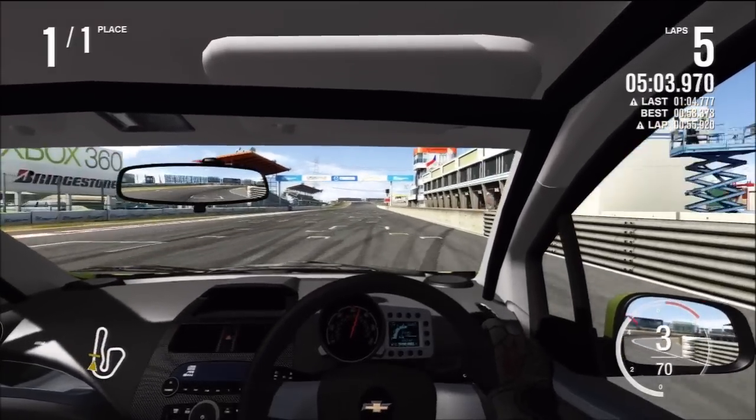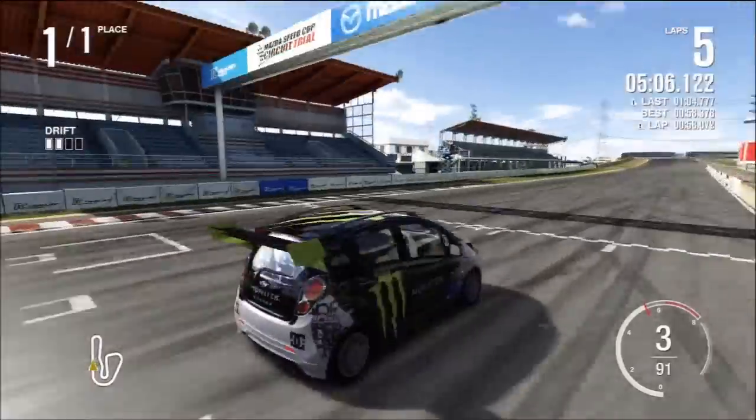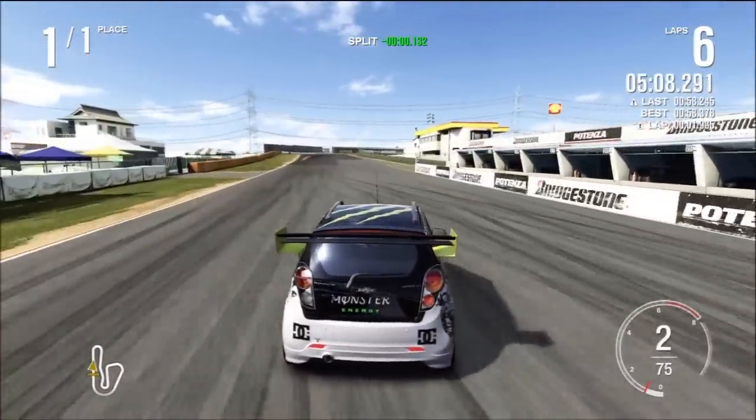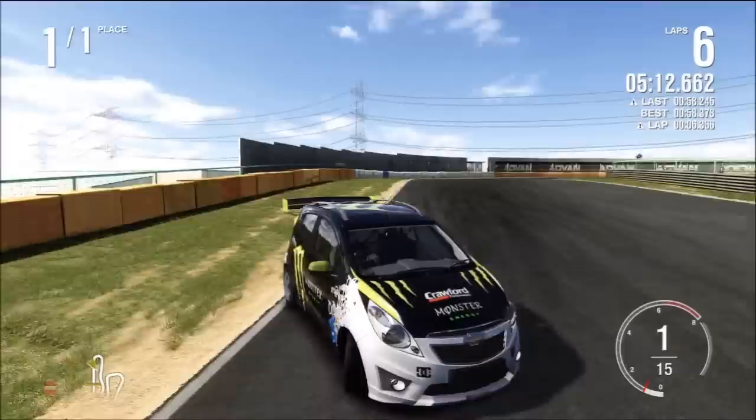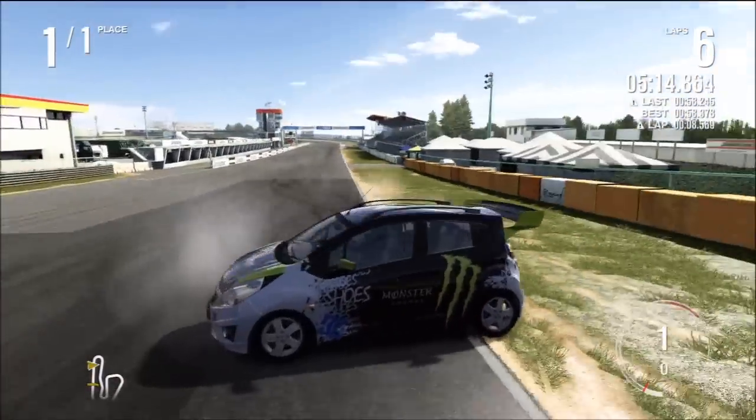But I definitely say this is a fun car to play with, and a definite little pastime. If you've ever got a dull moment on Forza, then I definitely suggest checking this car out.